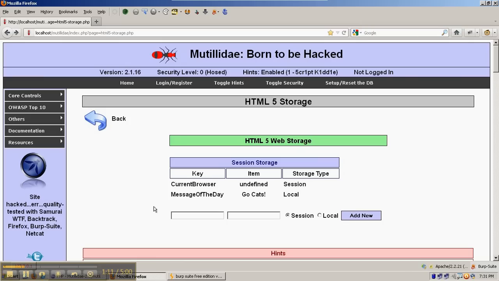HTML5 storage? The issues that might be around HTML5 storage would be what the developer chooses to put in there. Since HTML5 storage, much like cookies, is completely controlled by the user, you don't want to put any authentication or authorization tokens in there, other than a session token, perhaps, and certainly don't want to keep any secrets in there.